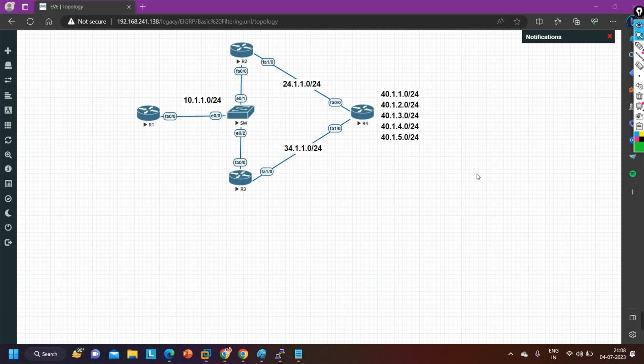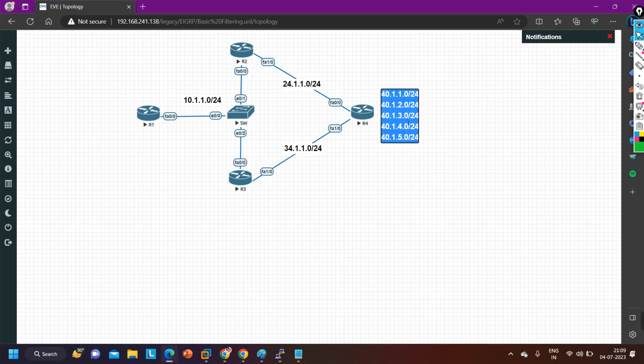So till now we have discussed route filtering with the help of standard ACL and extended ACL. When we need to define source as well as destination, we will use extended ACL, or when we need to use the protocol, then we will use extended ACL. Otherwise I can use standard ACL as well. Now let's say my network is not like this.